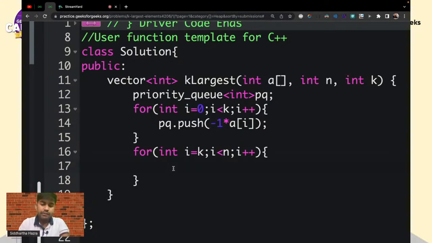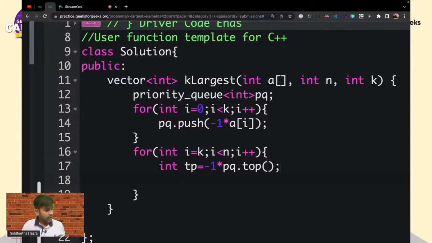Okay, then what we would do is we would take hold of the top element. Top element would be -1 multiplied with pq dot top itself. And then we are multiplying with -1, then we would have the original minimum element, because -1 into -1 is 1, and multiplying 1 with any number won't disrupt the value of that number.